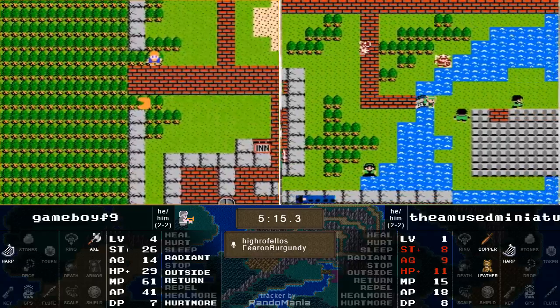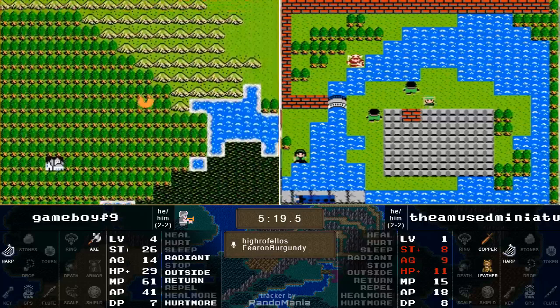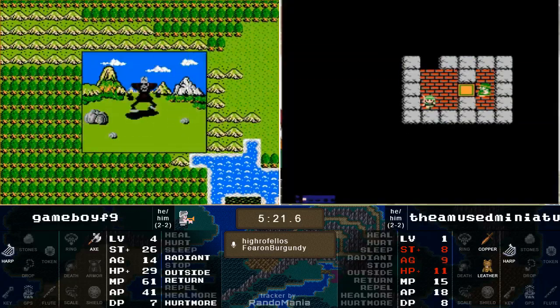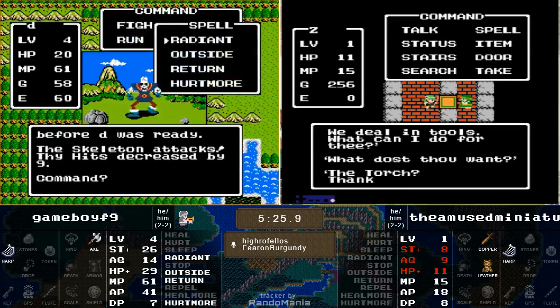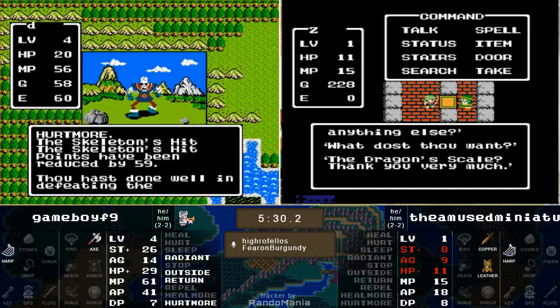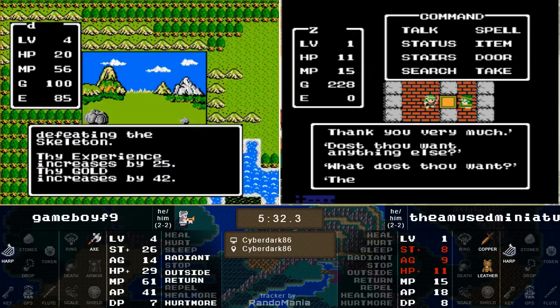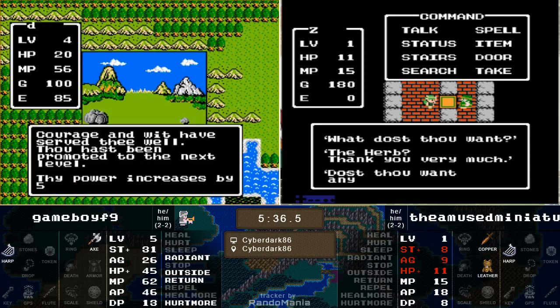Well, definitely with our knowledge of the seed it's going to work out, because with just a couple levels' worth of experience, which will not take long, they will come across the Hurtmore spell and be significantly better off than they would be otherwise in this seed. So it's not really going to set Amused back as much as he might fear at this particular moment.